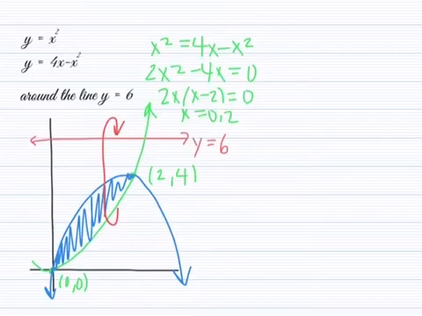y equals 6 is a horizontal line, so it's still going to be dx, so you're still cutting your discs perpendicular, and you're going to do the integral pretty much the same way. But this is one where you need to subtract too, so be aware of that. So your volume, you're going to set up like normal. You're always going to go top to bottom, no matter where the area that you're rotating is, because I think it's just easiest to think that way.